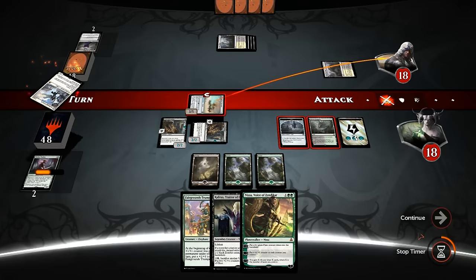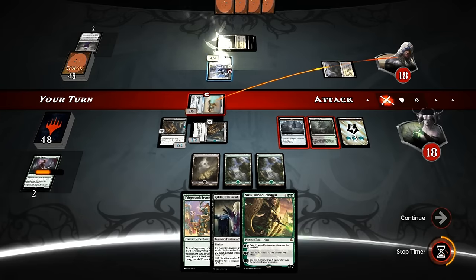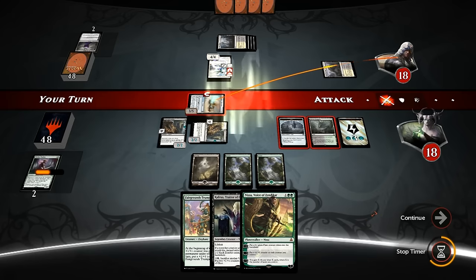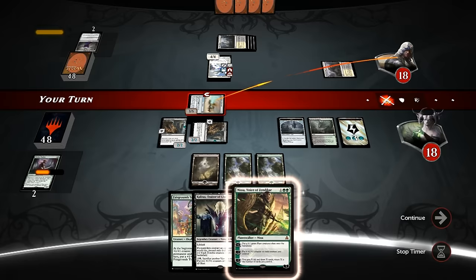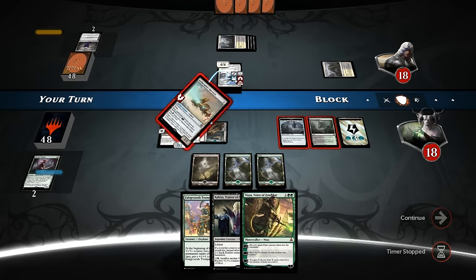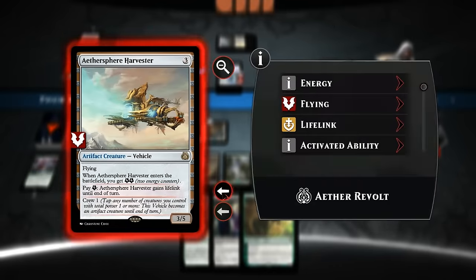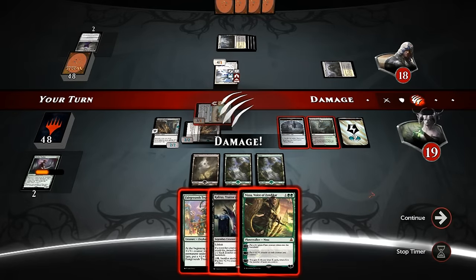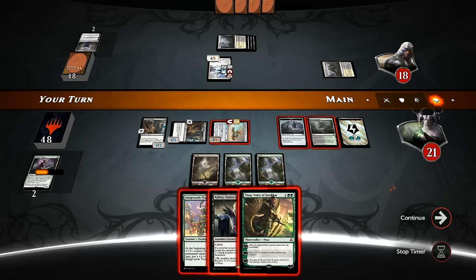Archangel Avacyn, well, that's not something I considered. But I guess our Harvester is not gonna die, so it's not the end of the world. But that does make our plan of playing Nissa a lot worse. So I think I will gain some life here, just because we do have these two colonies, and now with Avacyn in play, our life total might be in danger.